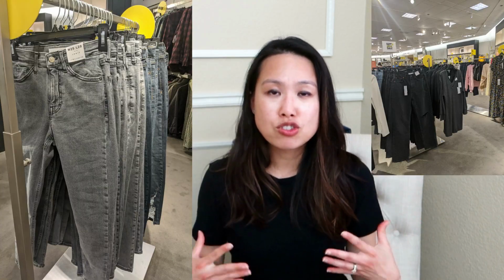I also took some footage when I went into the store, so I'll include that here. As you can see, the store that I went to, which is a Nordstrom in the Bay Area in California, was segmented into different departments. This is usually how the store is laid out, but in each department, they have roped off areas with yellow rope, and that is the anniversary sale section. As far as I could see, anybody can walk in there, but when you check out, they make sure that you have a Nordstrom card and that you are of a certain tier so that you can shop the sale on the date that you're allowed to. So that's what I've noticed.